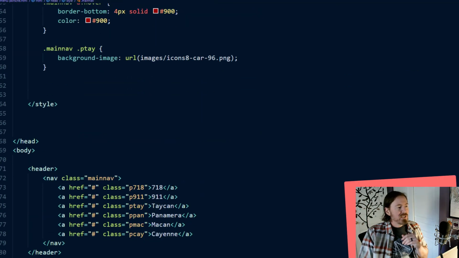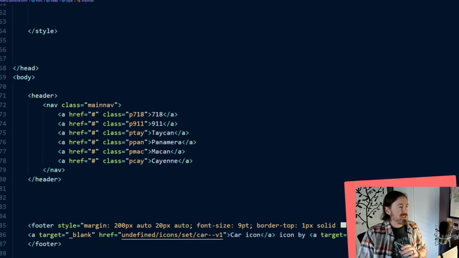Now remember, I'm using just a series of anchor tags within a nav. If I want to create that big mega menu drop-down portion, which is pretty cool, I'd probably have to structure this a little bit differently. I might use an unordered list, and that would give me list items. That would allow me to hover over a list item and then manipulate the anchor and then a sub-list item inside. I know that sounds a little bit weird and complicated, but perhaps we'll tackle that going forward.